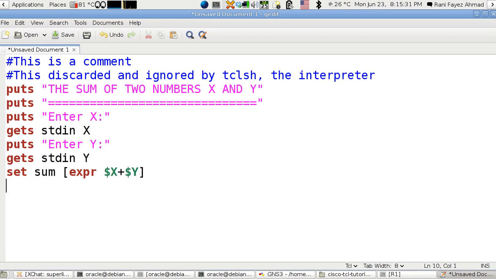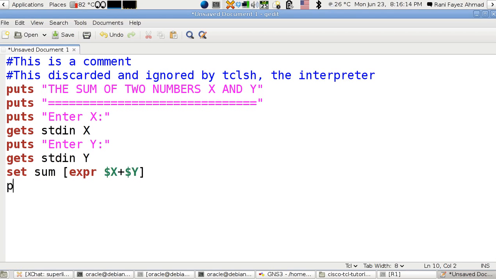You have to understand TCL is case sensitive. Puts, see, if I type capital Puts, it's not colored. This is the correct puts. Same for any other command. Even for the variables, if you change the character case from uppercase to lowercase, or any mix of the two, it can have a different meaning, a different variable. So lowercase x is not equal to capital X, and lowercase y is not equal to capital Y. This is how TCL interprets things.